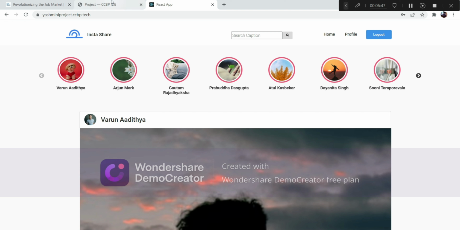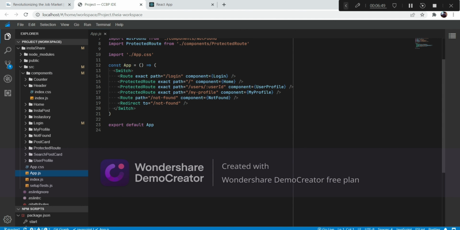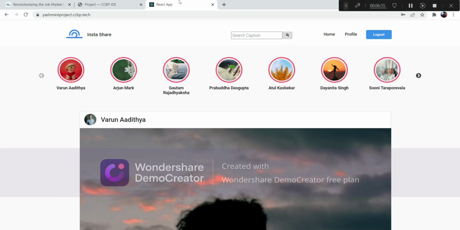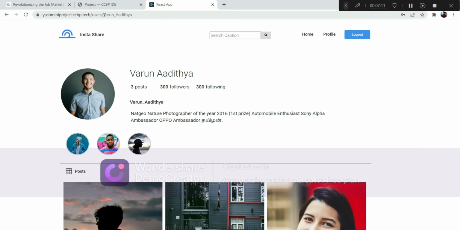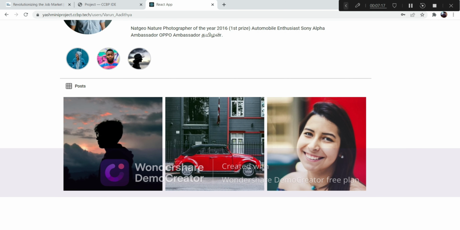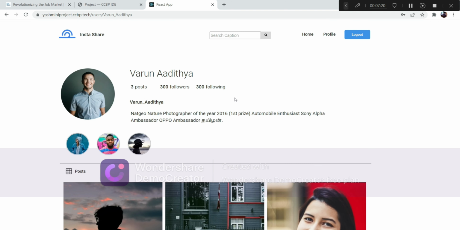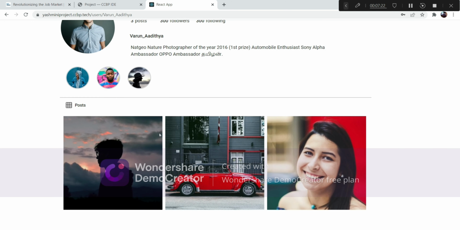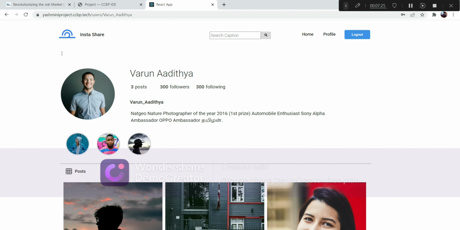Another route that I have developed here is, as you can see, we have gone through the login route and home route, and next coming to the user profile route. Here I made an HTTP GET request to the user profile API URL with the JWT token in the cookies, and the user ID as a path parameter. As you can see, this is the home page. Whenever I press on this username, you can see a user ID as a path parameter, the HTTP request is made, and you will be automatically navigated to this particular user profile, where you can see the posts he has made and the stories he has posted so far.